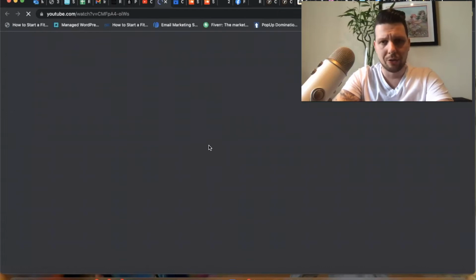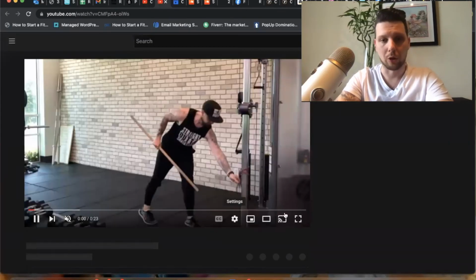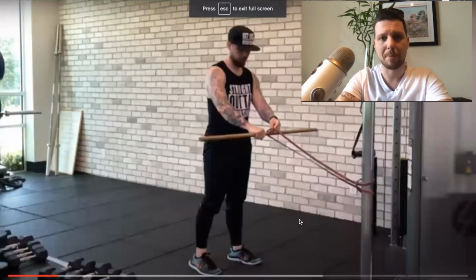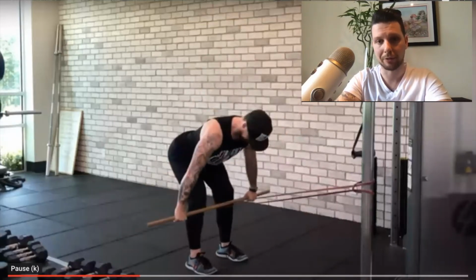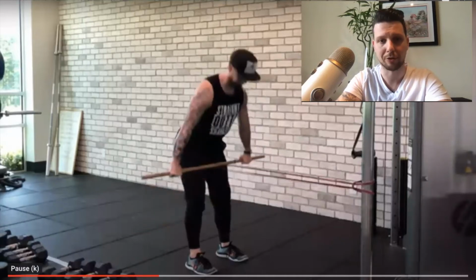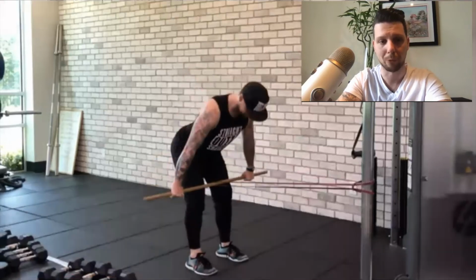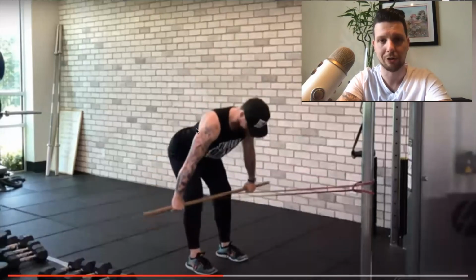So I tend to do a dowel deadlift with a lot of my clients. In this case, I have a band to get myself and my clients feeling it. I've attached a band to this little pole, and it's right against this dowel. I get into the deadlift position and then come back up, and I'm forced to constantly engage my lats and my shoulders by pulling it in.